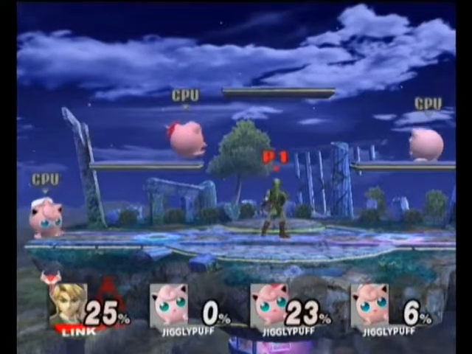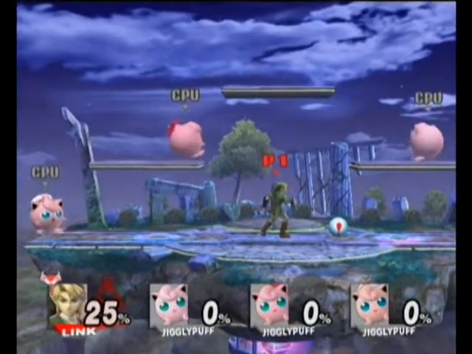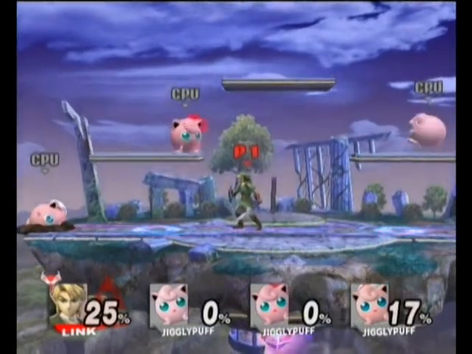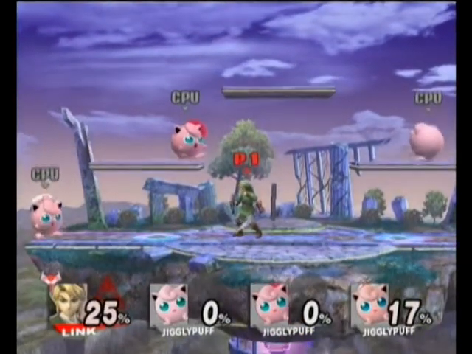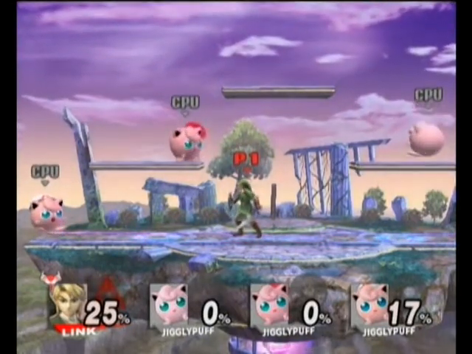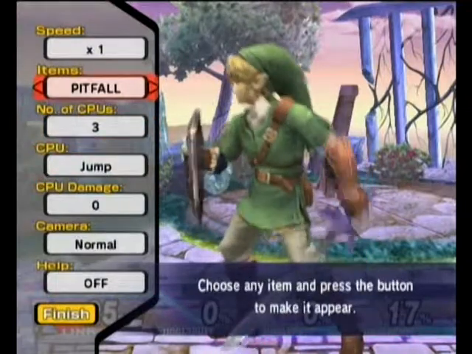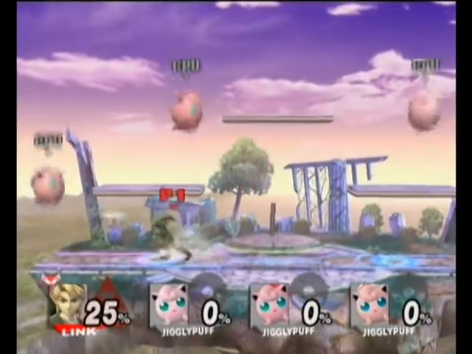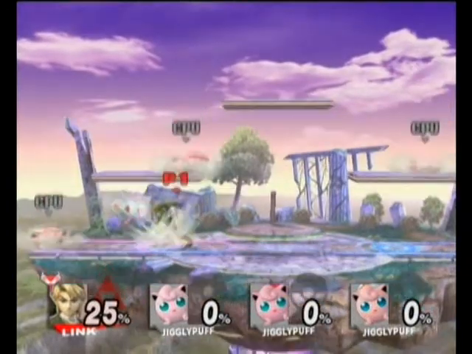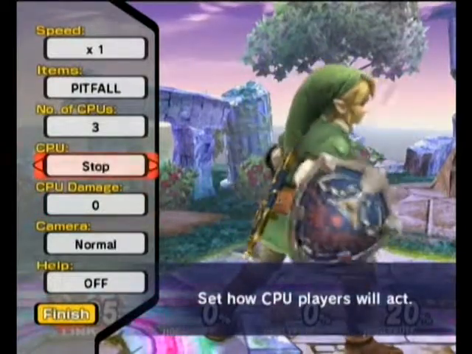Moving on to the pitfall. Let me bring it back here. This one kind of changes based on the status of your opponent. If they're just on the ground and they get hit with it, they're going to get buried in the floor. If they're in the air, which maybe I can make the bots start jumping and show you what it does. It just kind of does that little smash effect and does damage. And I need to quit jumping because that is super annoying.